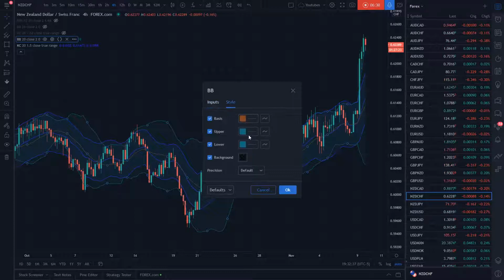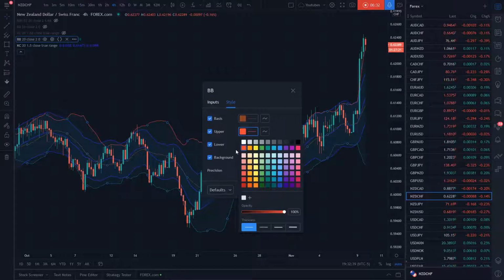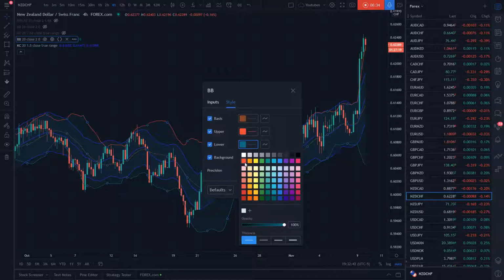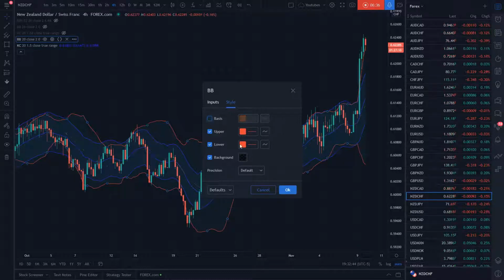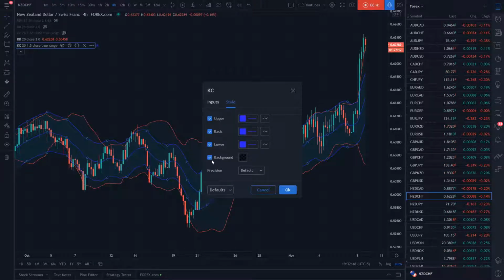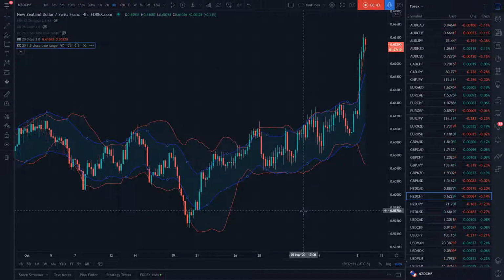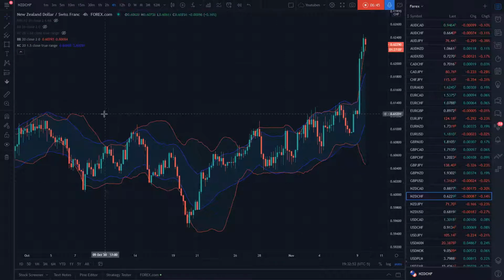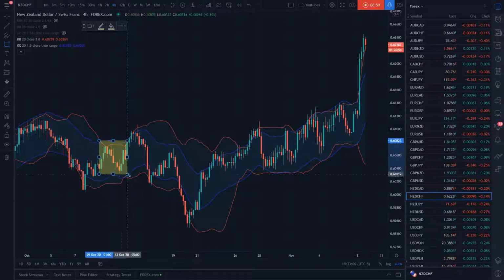So let's make the outside of them red. And then what I'm going to look for, I'm actually going to take off the middle line to make things simple. What I want to see is when this red line comes inside of the blue line. And we can see back here that we have it. Let's just start right here. So the red line does come inside the blue line right about here, on one side.